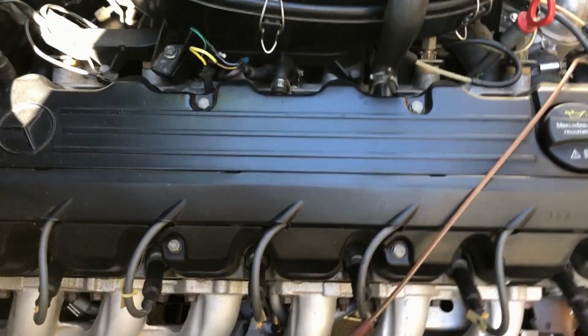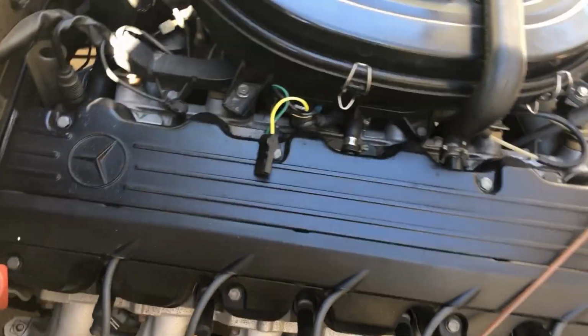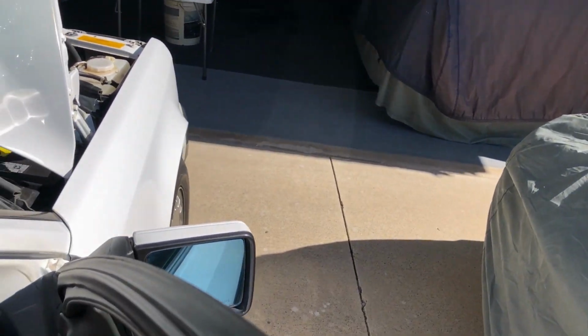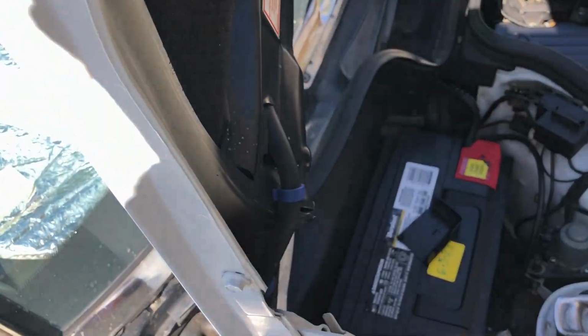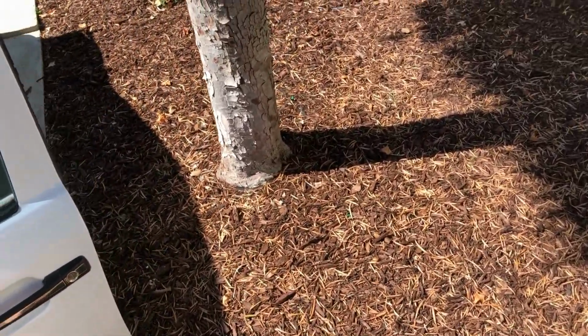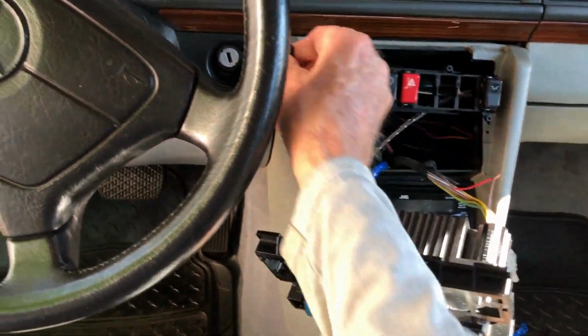Let's try doing this. Okay, this is the self-test. So you take this and disconnect it. And then you take your key. Oh, you know what? I better hook the battery back up. No big sparks. Thank you. Then turn the key. Get out of here. God. Now that's off. That's connected. Let's see what happens.